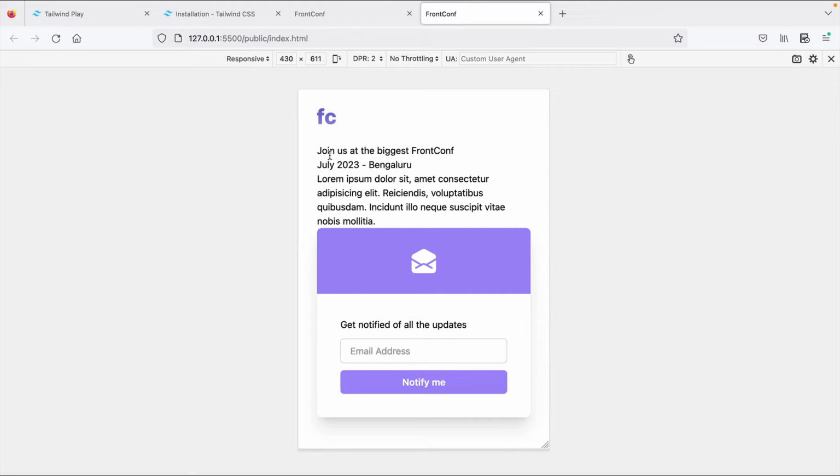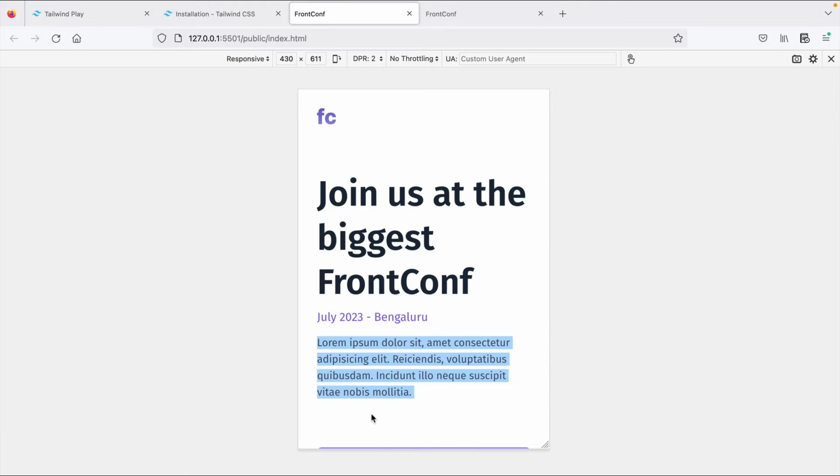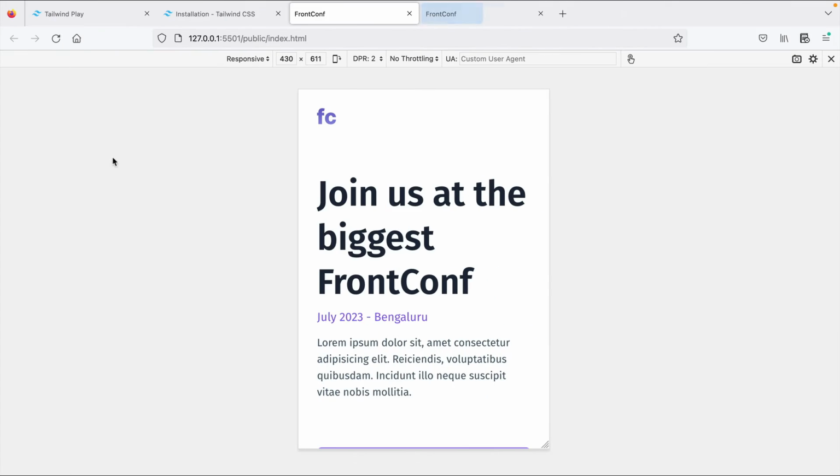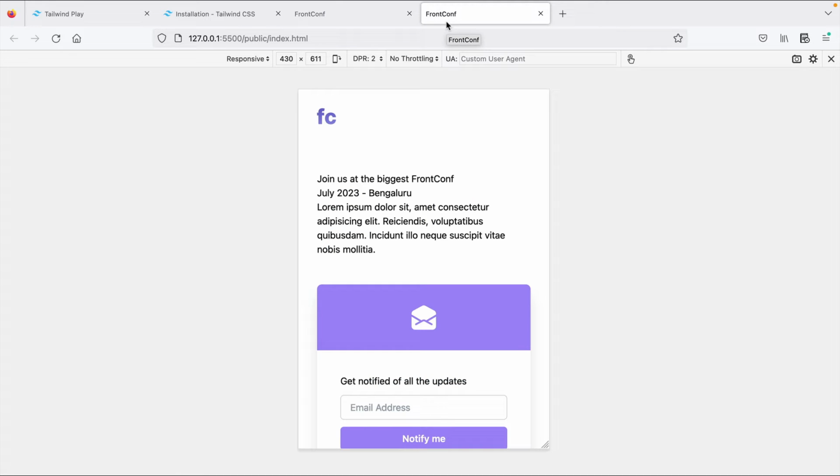Firstly, we have a huge top and bottom padding for this entire section. So let's add that. Section class py for vertical padding. This could be about 12. Right. Now you can see that all these 3 elements look alike. So h1 is not different from the paragraphs. That's again because of the base styles added by Tailwind CSS. There is no additional padding, margin, none of that. So it's set to 0.